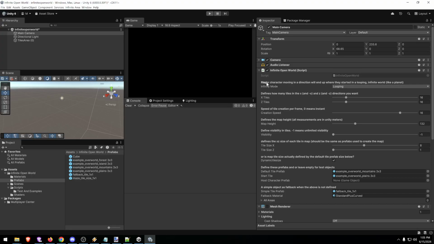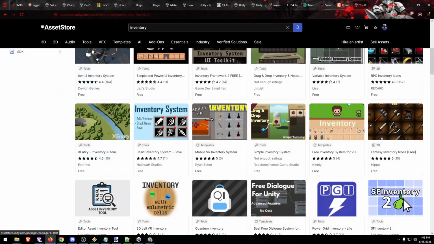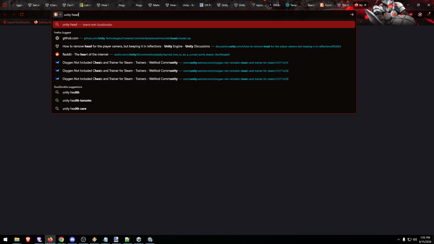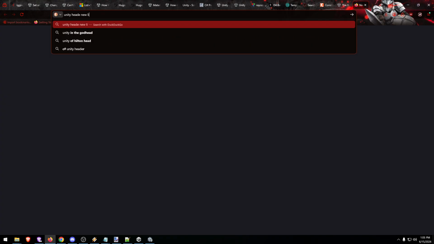Ooh, this is interesting now. Wow, how did we break this tooltip so nicely? Yeah, we have to look it up. This is the correct browser to look it up. A Unity header new line.